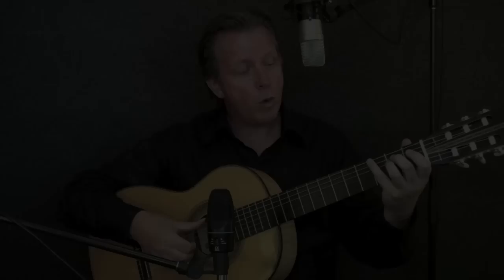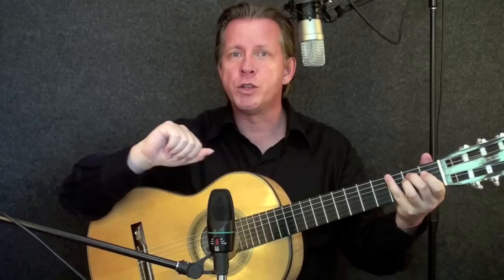What I'm going to demonstrate is how to thread a line through a chord progression like that. Because when we play chords on the guitar, sometimes the line is obscured. So when I learn a song with a series of chords, I try to look for these lines. And here's a line that's particularly prominent.